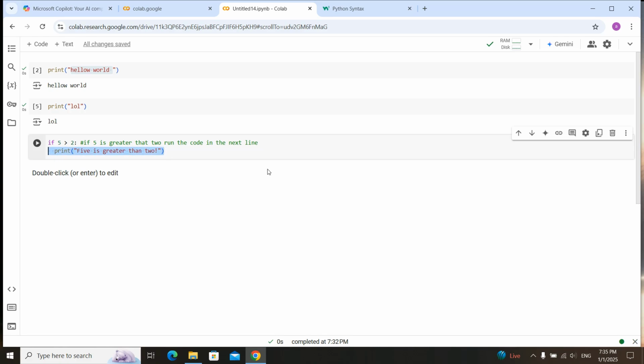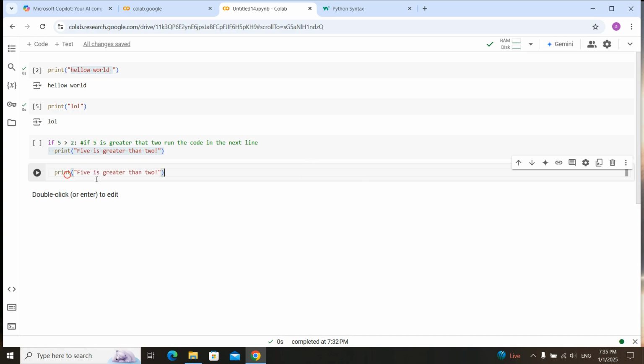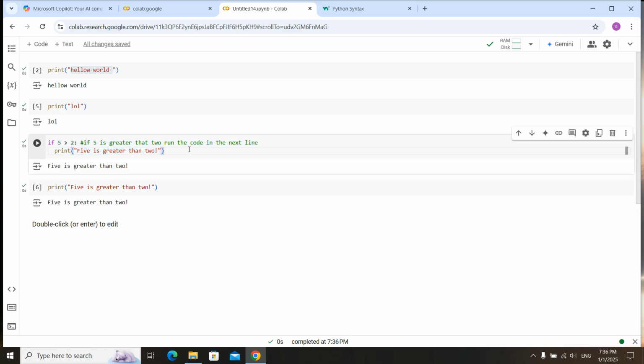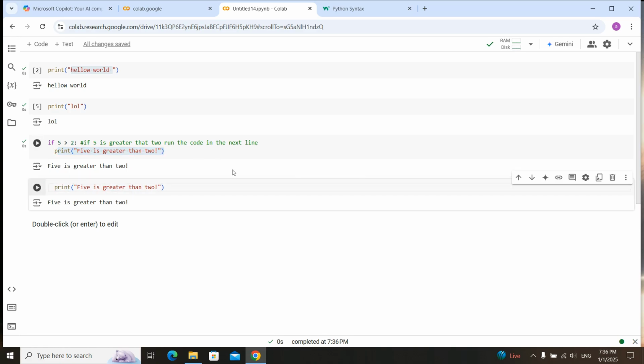Let's just copy it here and learn what this line of code does. As you may have predicted, this line of code is pretty simple. It says that 5 is greater than 2 and prints it. It's just a print, just a showcase. But what does this line do? Let us run it. It's showing us this line of code. Why? Because 5 is greater than 2. Because this condition is true, this line is running. This is the first condition you learn.